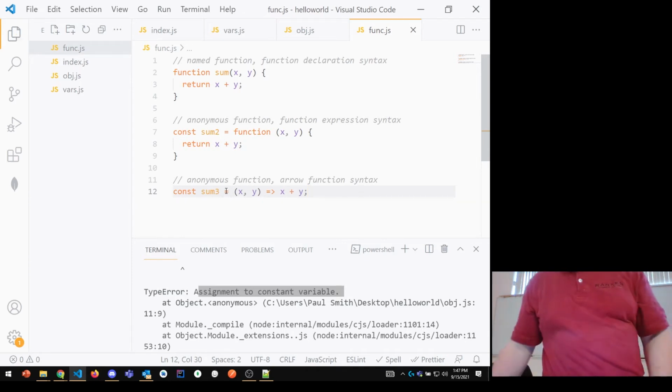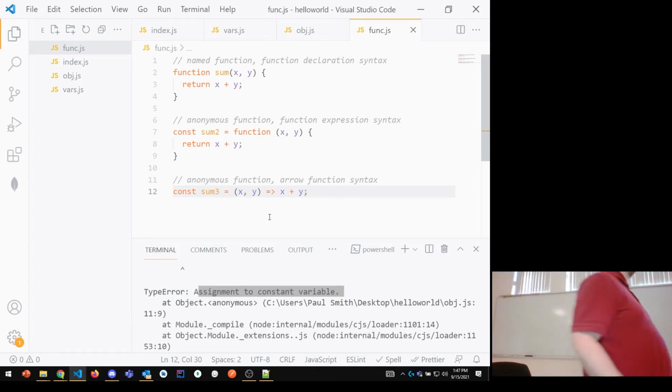What you're going to see is that it's a little more abbreviated, this arrow function syntax. It's kind of shorthand for declaring a function. There's a function here that takes two parameters, x and y, and it returns x plus y.